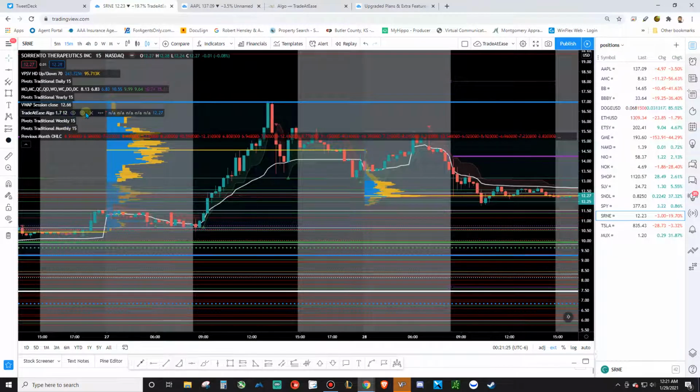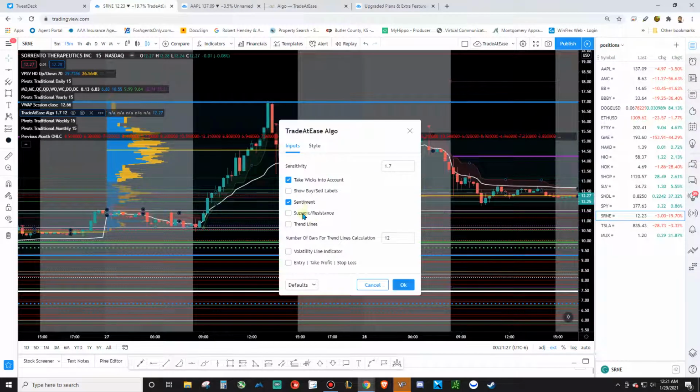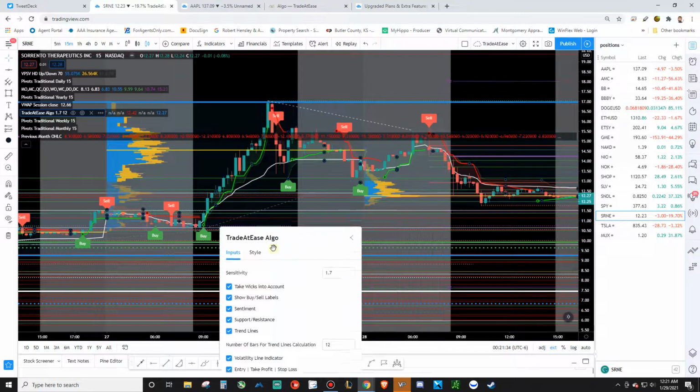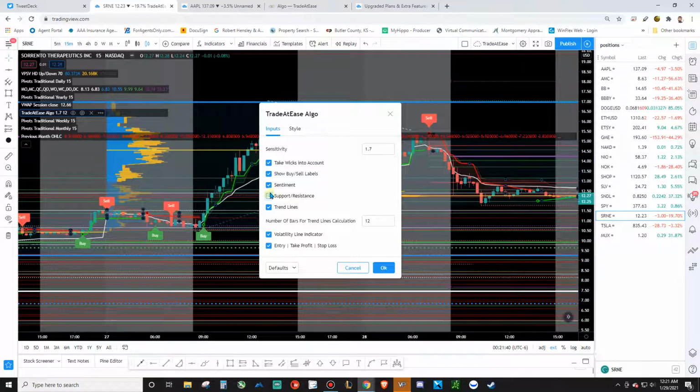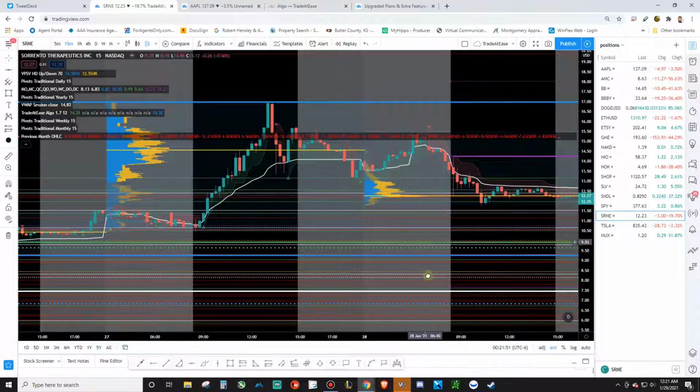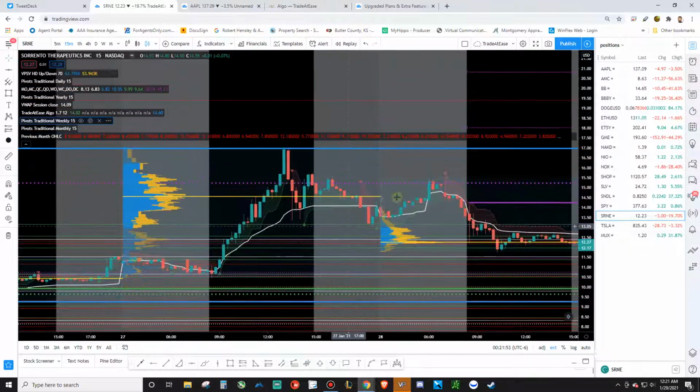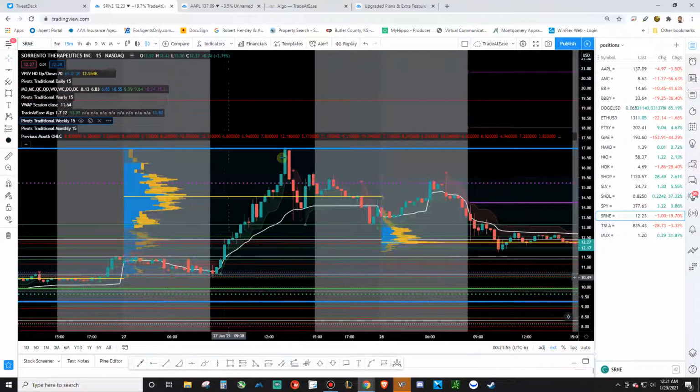If I add everything in there, the screen is just crazy cluttered, and I don't like all that. It's just too many buys and extra lines, and I don't need all that. I've got my own support resistance. I don't even use trend lines. I don't need the volatility, and I don't need them to tell me to buy and sell, because I've got my own methods for determining that. So the only thing I want is: is this thing in a buy signal?